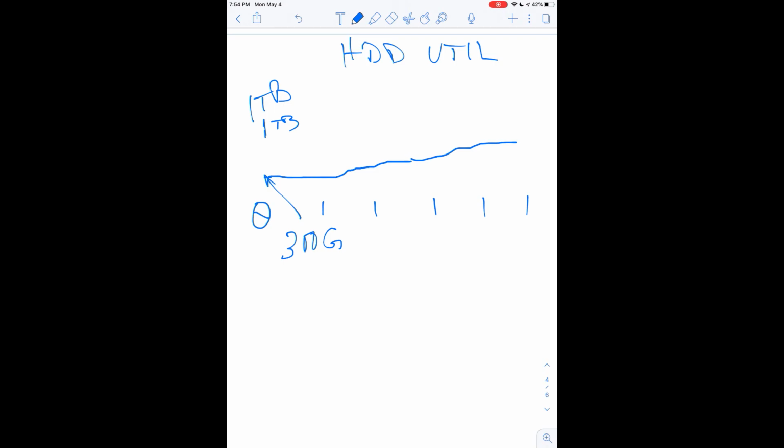So we notice that over the course of time, our 1 terabyte hard drive utilization has gone from about 300 gig, about 30%, over 5 months. We're now sitting at maybe 600 gig right here. So if we're at 600 gig over the course of 5 months, that's a pretty steady increase. How long do you think it's going to take to fill up that 1 terabyte volume? Might only be a couple more months. So again, is this expected or not? If it's expected, you go out and buy more hard drive space. If it's not expected, you've got to figure out what's causing this.